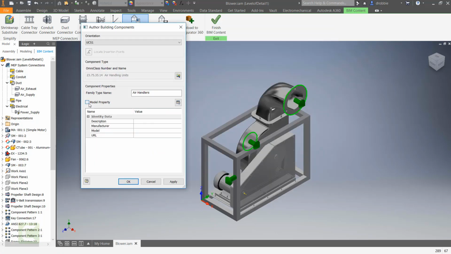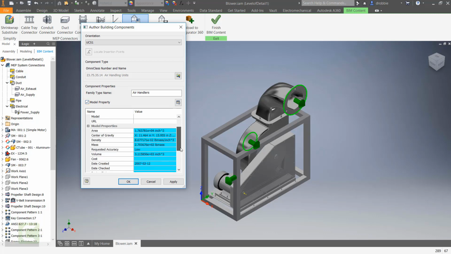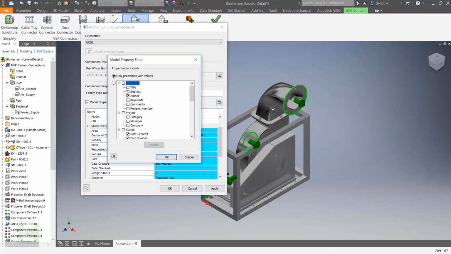And then we'll pull in some model properties. Right, so if you're looking for area, center of gravity, that's always good. If you got to lift one of these things, how much is the mass? So we can choose some of these, who built it, right? So project, we can add manager information. We can add part numbers, catalog links, you name it, physical stuff.